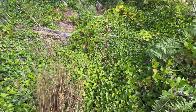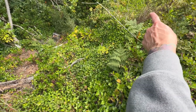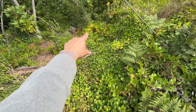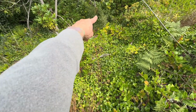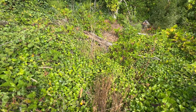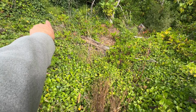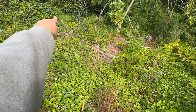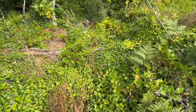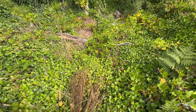I have a dogwood and a rose, another dogwood, a new rhododendron, and some willows down there. I think I have another rose over there. Yeah, I could see some leaves. So this bank is not irrigated. So it's just kind of like whatever survives.